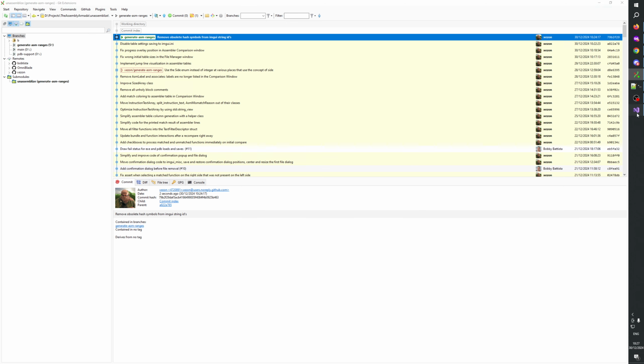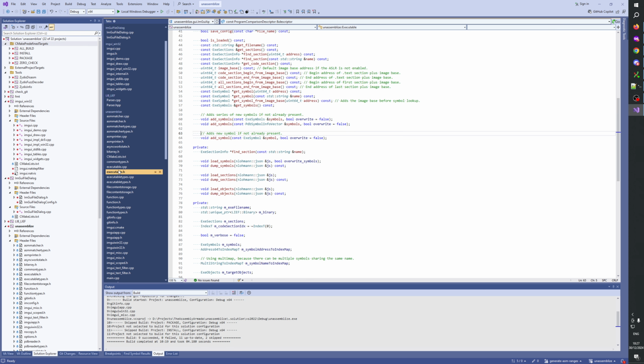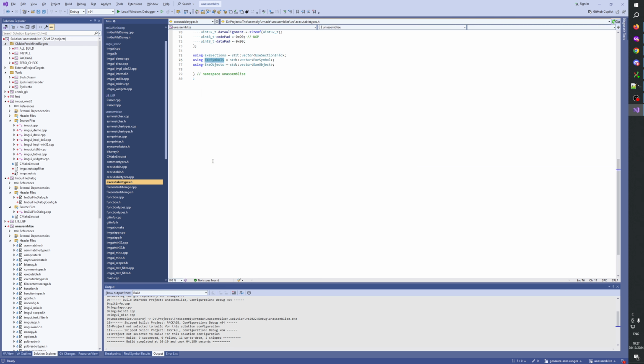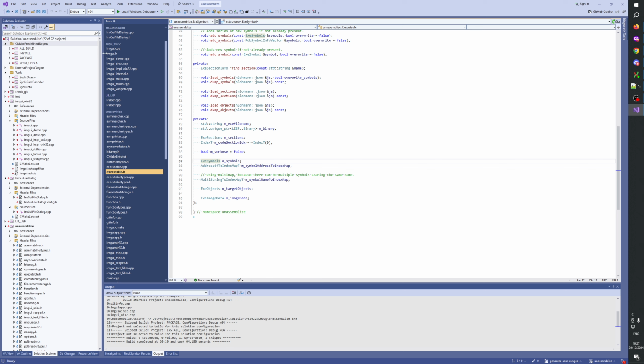Let me see. First of all, can we have indices to symbols? Symbols. It's a vector, right? Yeah, symbol address to index map.